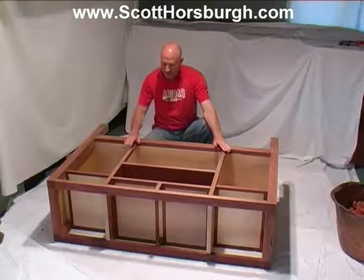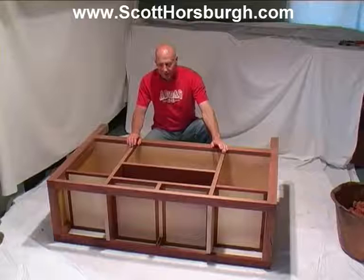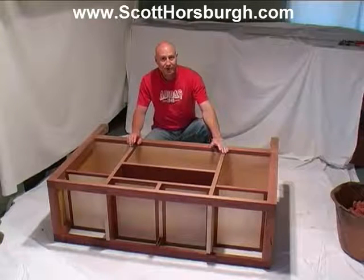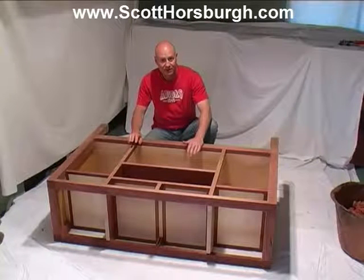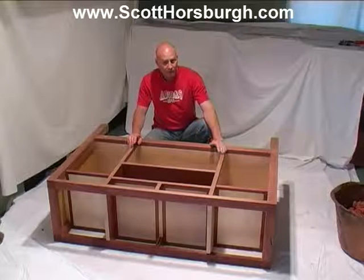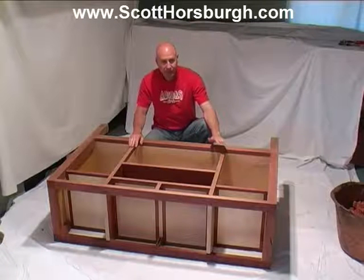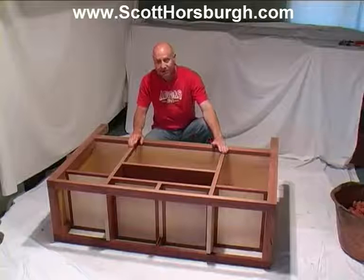The back of the carcass serves a very important function, and I would think that the main function it serves is to help stiffen the carcass. The panels in these frame and panel backs are going to be veneered, so they won't be moving. So I'm going to plane them to fit and glue them in, and they will be a nice snug fit, so they will greatly help to stiffen up this carcass.